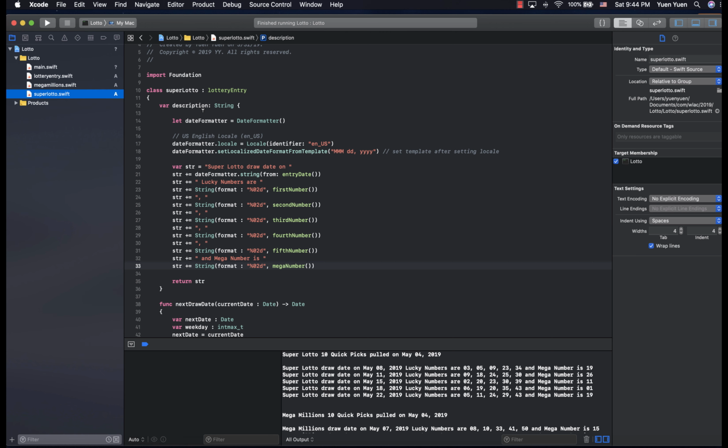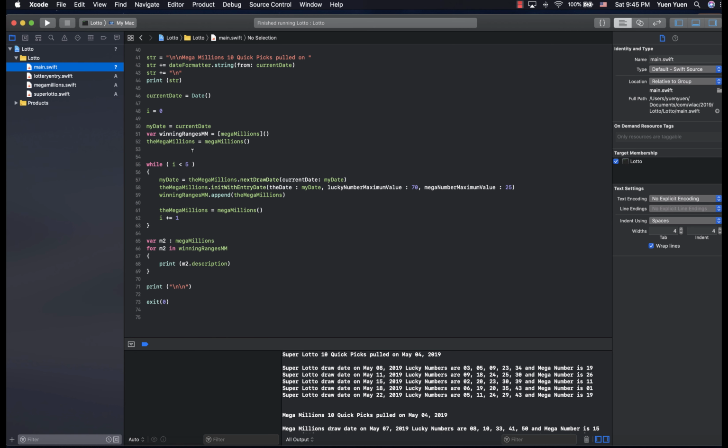In the early days, when you print an object, the software in Objective-C will automatically look for a method called description. In Swift, once you convert the code, in the main program you write print n2 dot description.